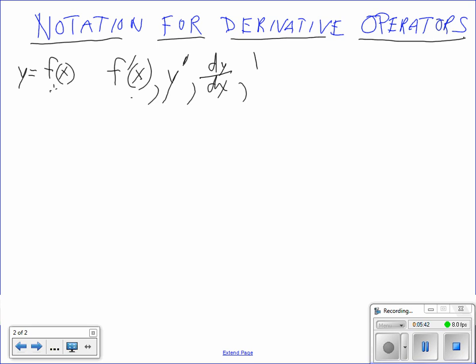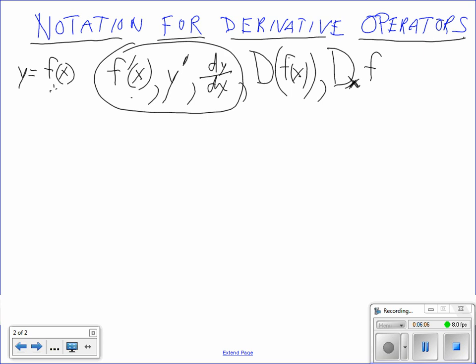Sometimes you might see a derivative operator like this. I might write, okay, I'm taking the derivative, big D of f of x, not as common. Or when you get into two-dimensional things, they might tell you, I want the derivative with respect to x of, say, f. But these are the more common ones. So notation, again, it's not a trivial thing. Make sure you can read what this means. Being able to read functional notation and derivative notation matters. If you have any questions about that, please see me.